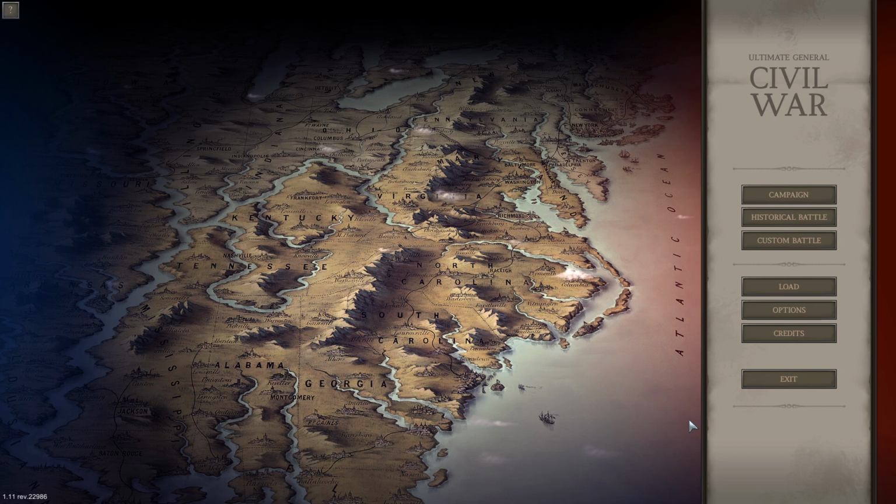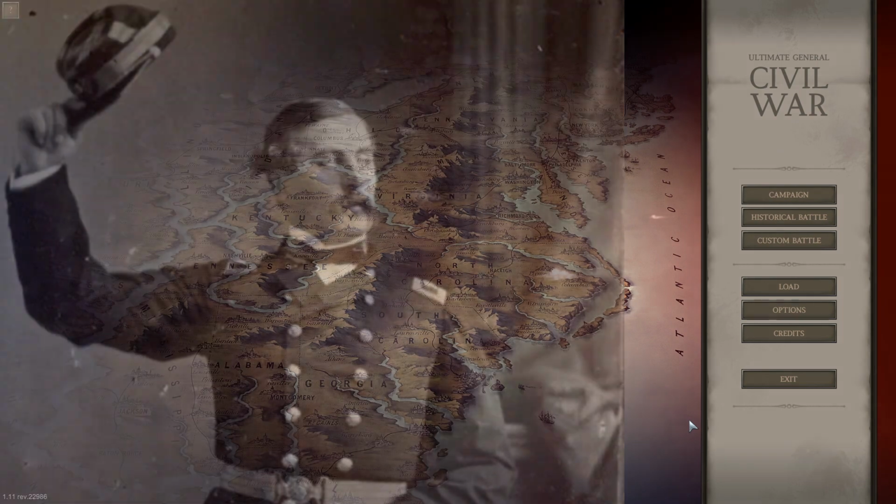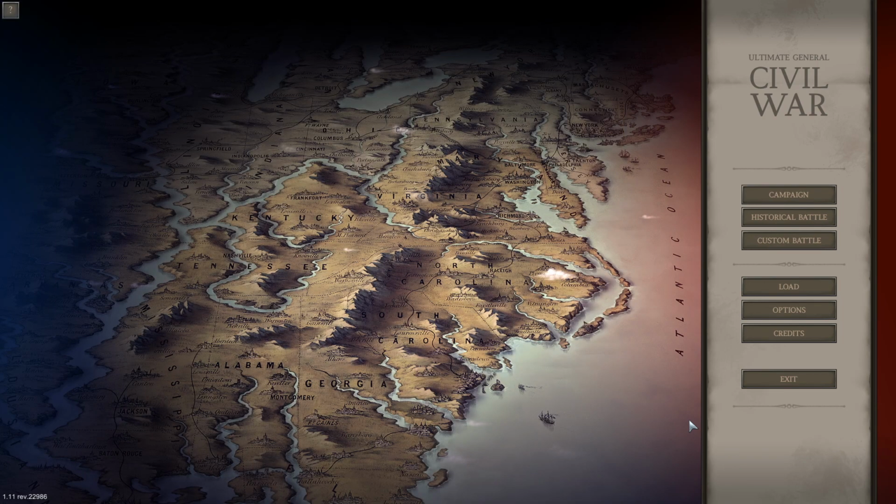Corcoran is captured, and back in New York, one of the men who had served under him, Thomas Francis Meagher, exiled for his role in the 1848 rebellion, exiled from Ireland to Van Diemen's Land, where he escaped in the early 1850s, sets about recruiting an Irish Brigade to serve in the American Civil War, to keep the Irish together so that the Irish can serve together and earn prestige and glory for the name of Ireland, and to show their loyalty to the United States.